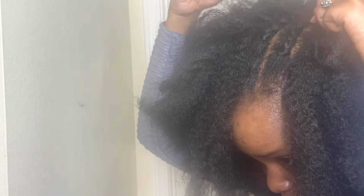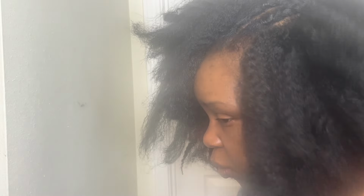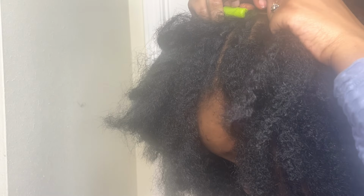And we are at the top, so I'm just crocheting some more. And like I said, just put the needle through, put the hair on, slide the hair through, slide that one piece all the way through, and then you're tying it, and you're done. And I want to say, all together, this style took me about maybe 2.5 to 3 hours to do, because it does take you a little longer when you're working on yourself. But the results came out amazing, in my opinion.